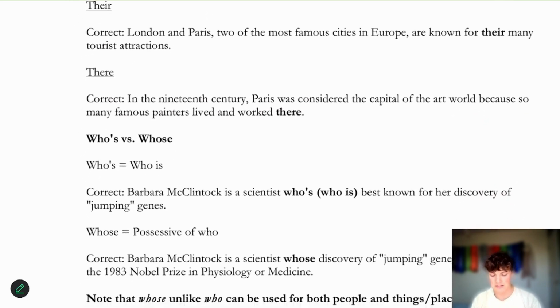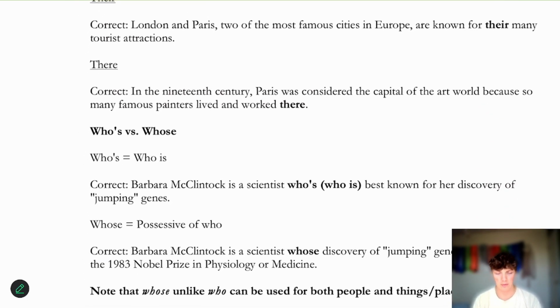Okay. But then there's another pronoun that we have to worry about, who's versus whose, okay? So what are the two different types of whose and when do we use them? Well, sticking with the same pronoun apostrophe theme, whenever there's an apostrophe, it implies a contraction on a pronoun. So who's with an apostrophe is who is, right? Who's going to the party? Who is going to the party? That's the kind of thing that we're working with here, right?